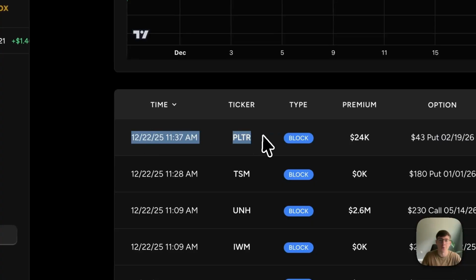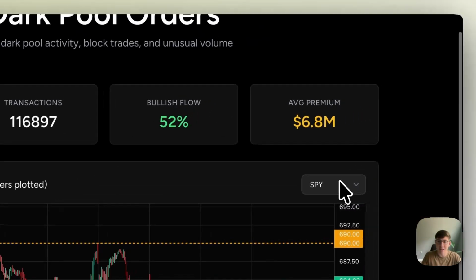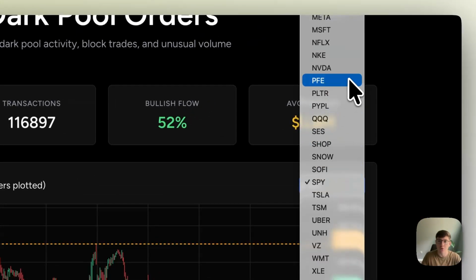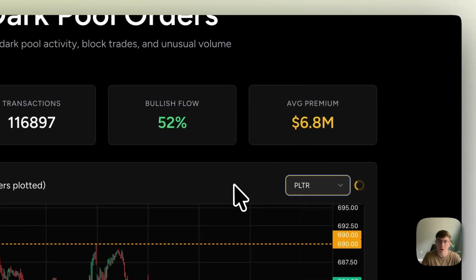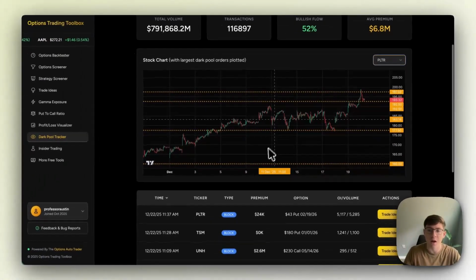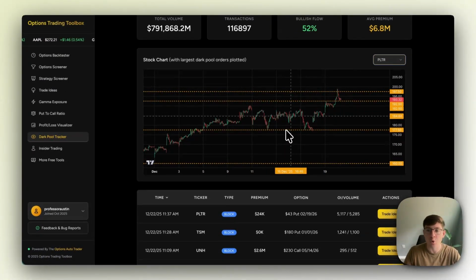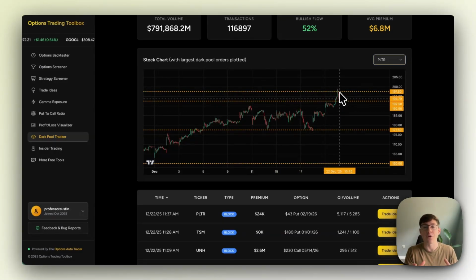But what's also cool is we can take these assets and plot them on the chart. So you can see here Palantir's on the list of dark pool orders. I can load up the stock chart and it shows me visually where these orders are happening so that I can understand, okay, cool, that happens here and here. And then I can know more details of, oh, wow, there's a lot of orders here, a lot of orders here. And I can use that to help visually understand where the dark pool orders are taking place for the most trading volume. So that can be seen all there. It's super incredible to see.